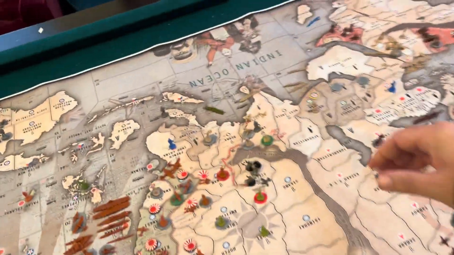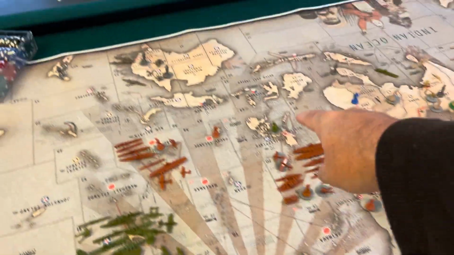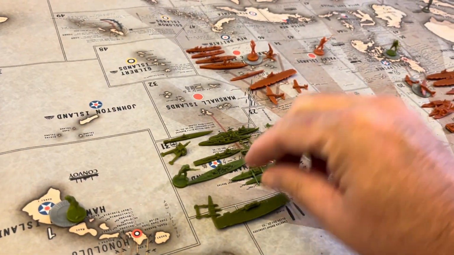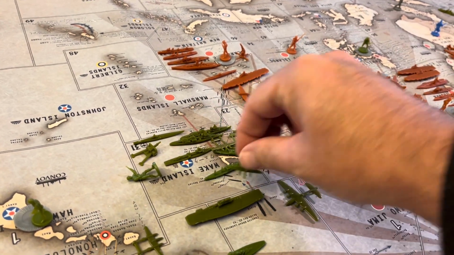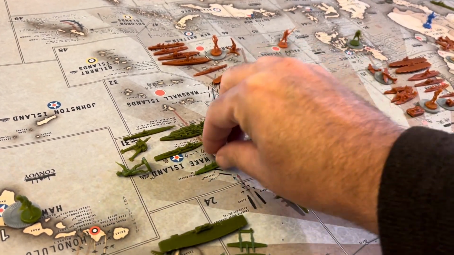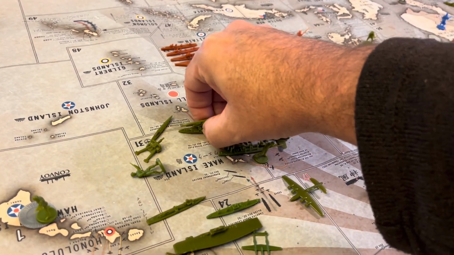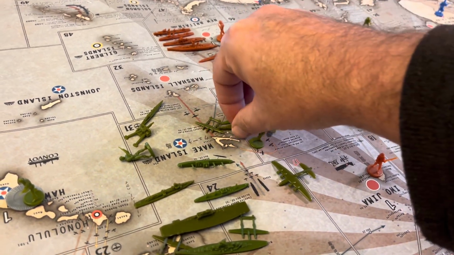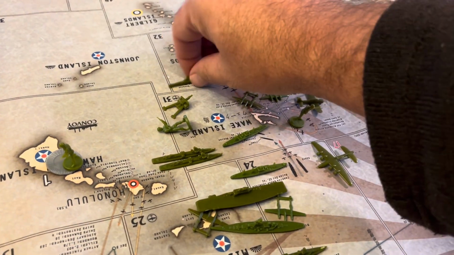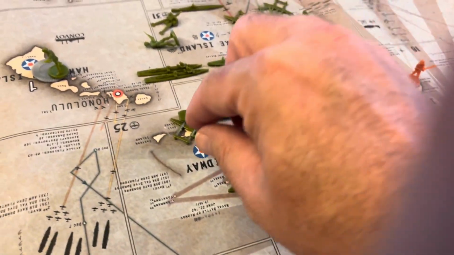All right, so back up a bit. 38, sub, destroyer, Philippines, 2 infantry. In 31, I have a carrier, battleship, 2 fighters on the carrier. All right, I have a transport. I have a destroyer. I have 2 cruisers. It's a transport. Oh, 2 destroyers. Sub. All right, let me roll through this again.